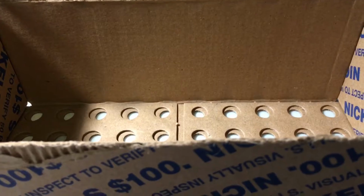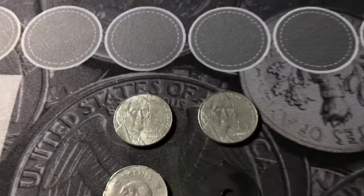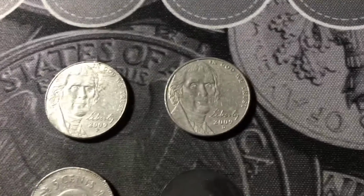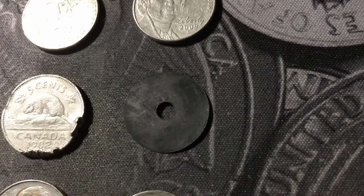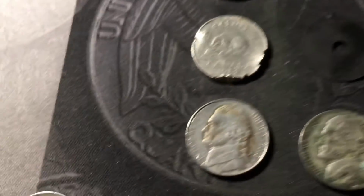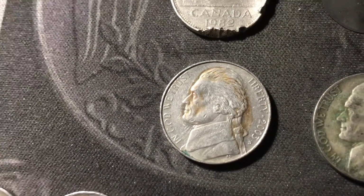Nickel box has been hunted, so let's go over the finds. We ended up with 13 errors, 2 2009s, 1 Philly, and 1 Denver, 1 foreign, that chewed up 1982 Canadian, and we also got that really thin washer in a roll, which was pretty interesting. And we also got 1 proof, even though it's beat up, still a good find, a 2003 S.